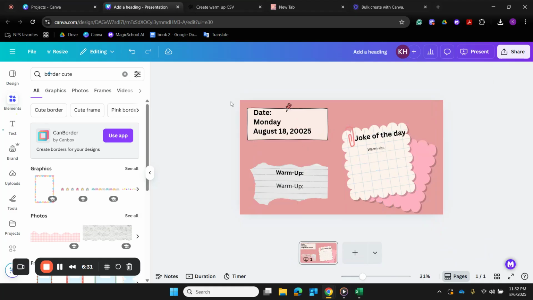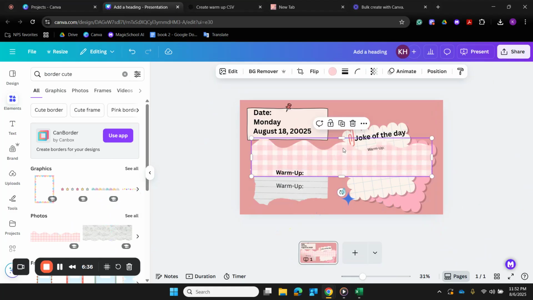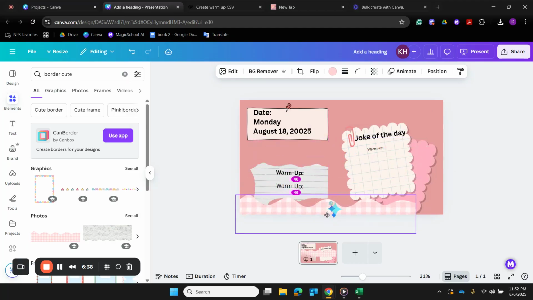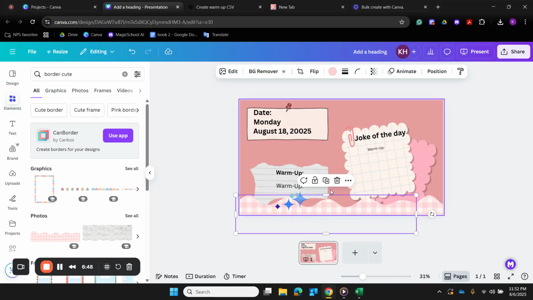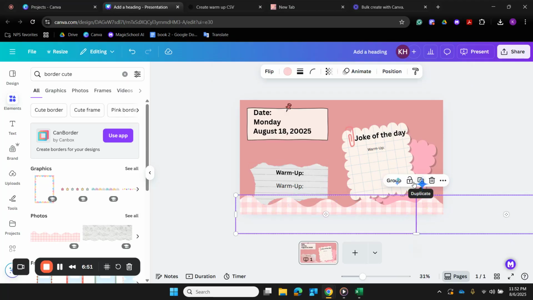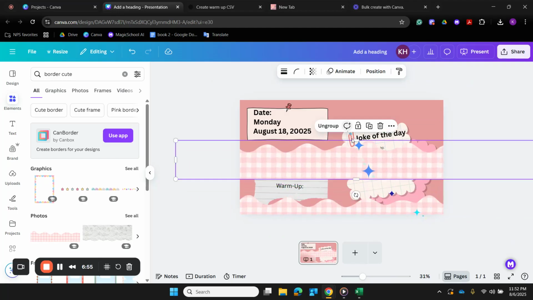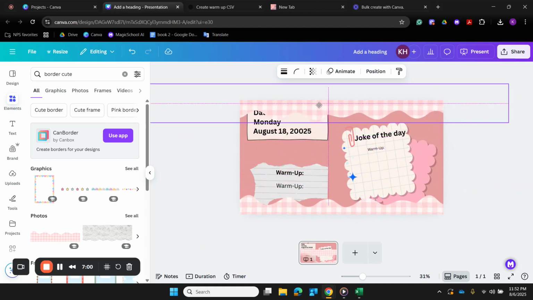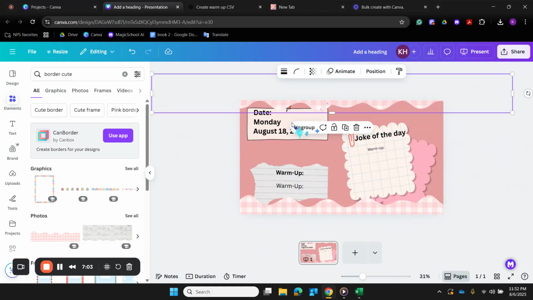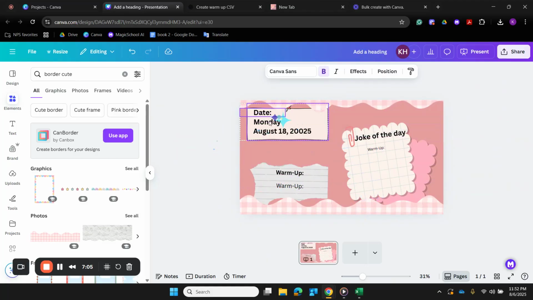All right, as you see, that's not lining up perfect. Right, it doesn't have to be perfect, but me, I like it to be perfect, okay? Let's see, so I'm just going to use this cute little border because it is school, right? Okay, then I'm going to group them together, duplicate, then I'm going to turn this around like that. And just move this.